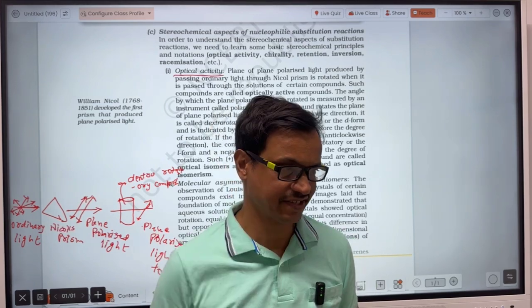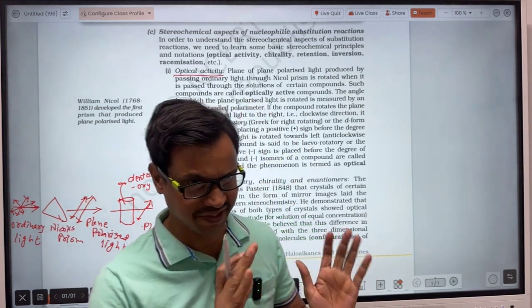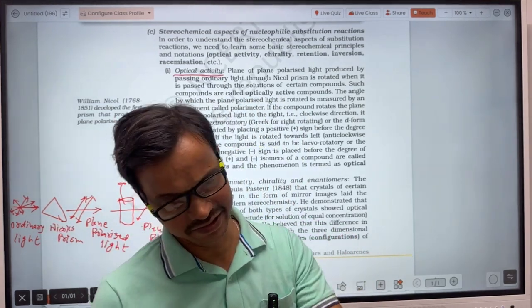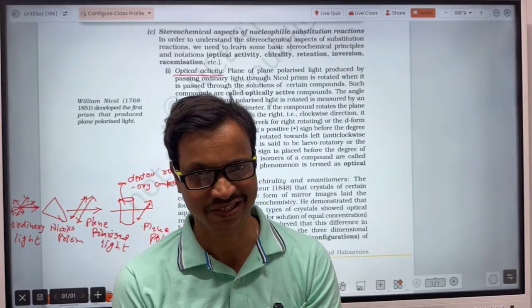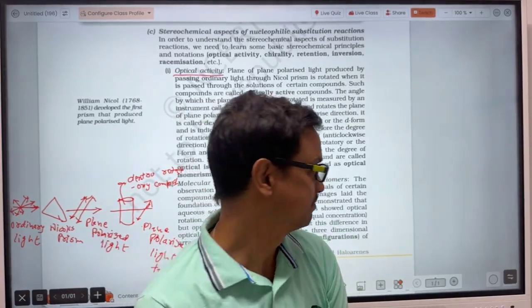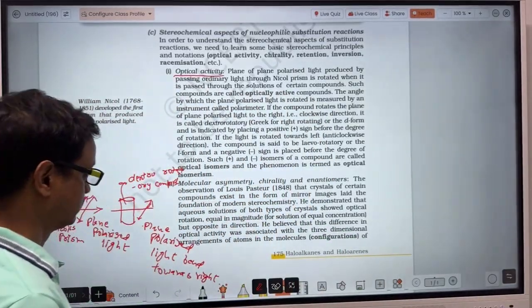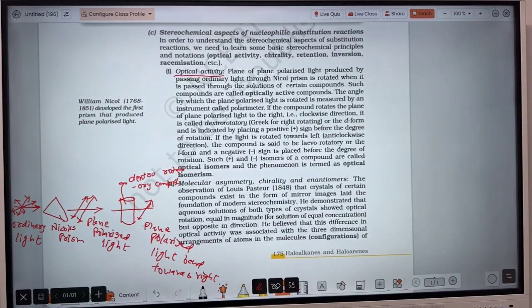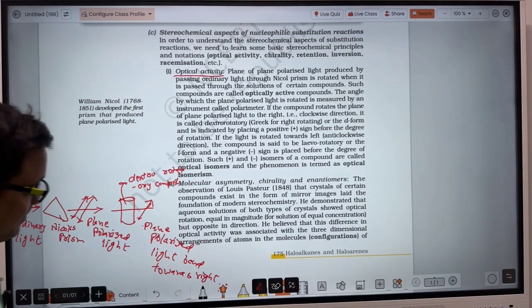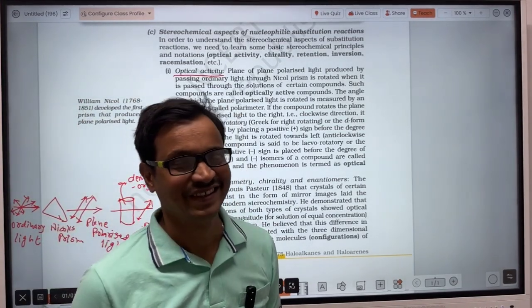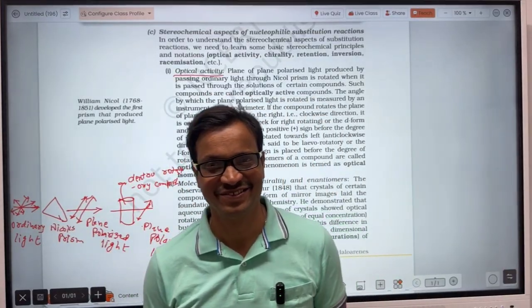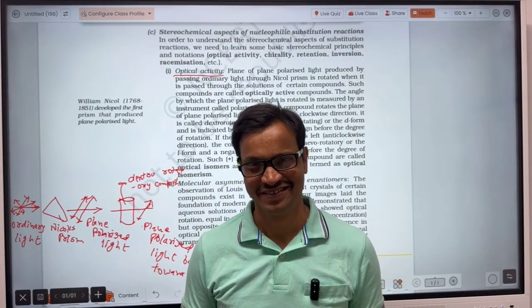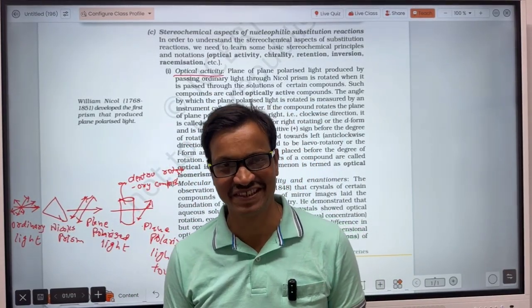That is, here in which direction you are going, just predict your right hand, and in that direction if you bend, that will be called dextro-rotatory compound. Okay, that was about what optical activity is. Now about optical isomers, you have also studied in the 11th class.